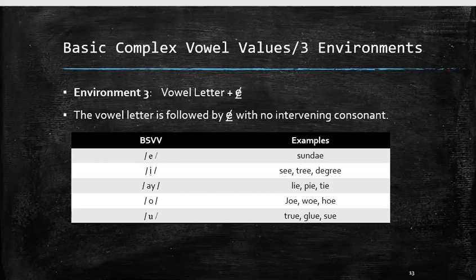I want you to remember the 4 environments, and the same thing with the basic complex vowel values. It's easier for you to remember the corresponding phonetic symbols that we use in relation to these vowel values, because they're basically the sounds or the names that we give to the corresponding letters in the alphabet in English, with the exception, of course, of U. We don't say the vowel phoneme being U, but U. Okay, so up to here, this first part of vowel values, hopefully this will help you to better internalize the material that we've considered up to this part of the unit.